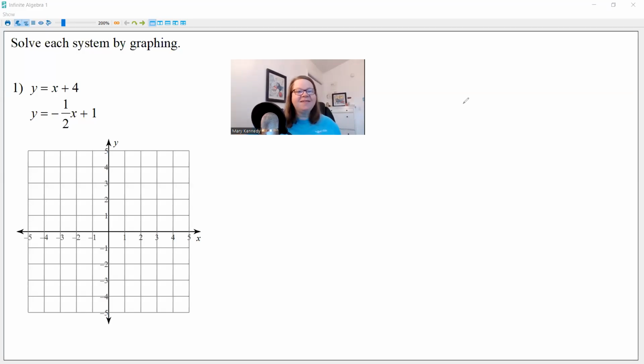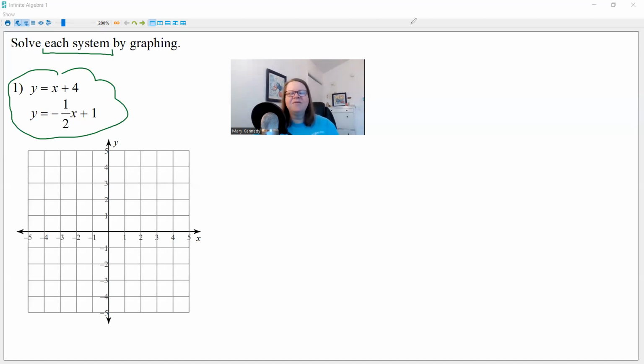Okay, so we are graphing a system of equations. And one thing to know is that that doesn't mean something really extravagant or big. To me, a system sounds like something more than it is. It's just two equations. It could be more than that, but if you're just learning about it, it's two equations.